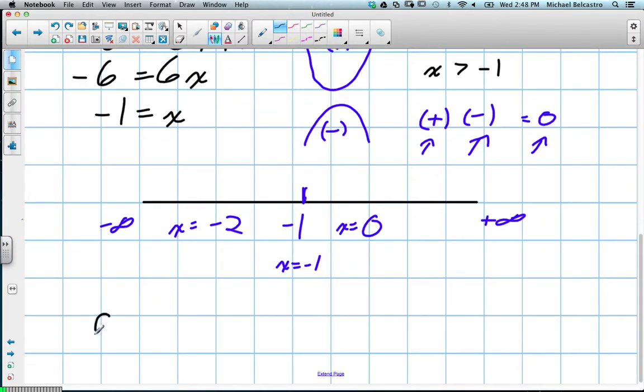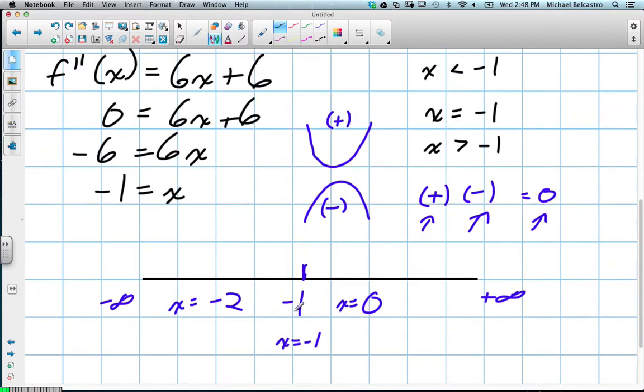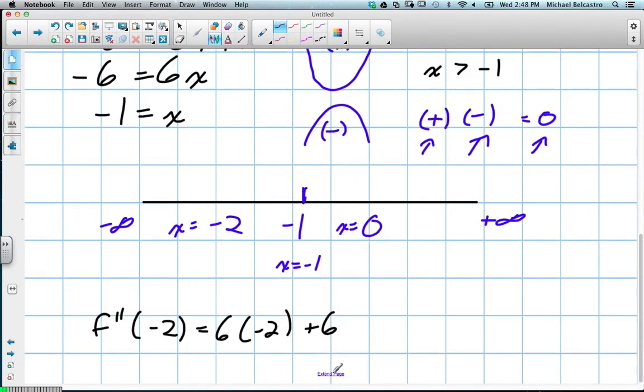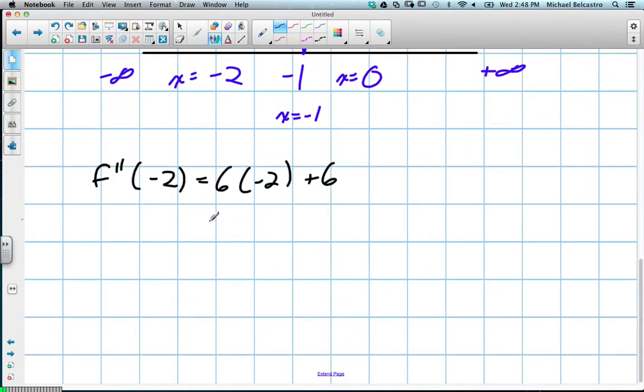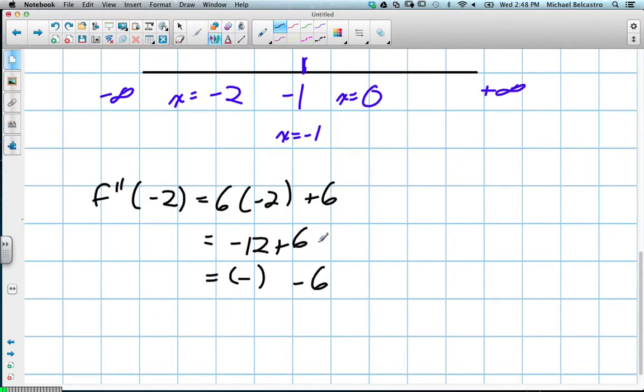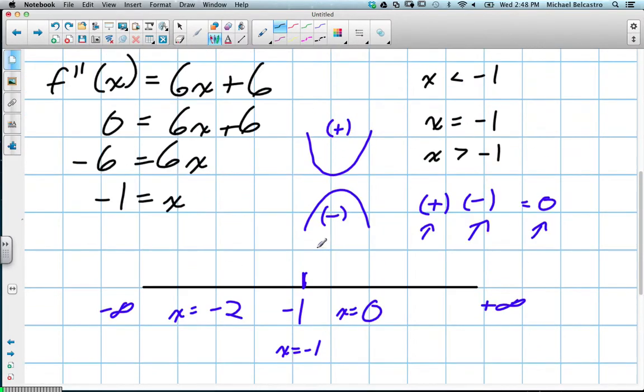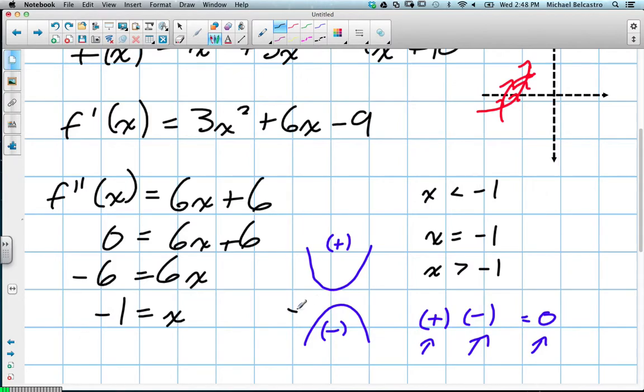So the second derivative at x equals -2 is equal to 6 times -2 plus 6. We're really just concerned with whether this gives a positive or negative value. This will give us -12 plus 6, so we get a negative value, essentially -6. So what this is telling us is our function is concave down at that point. So we have concave downwards.